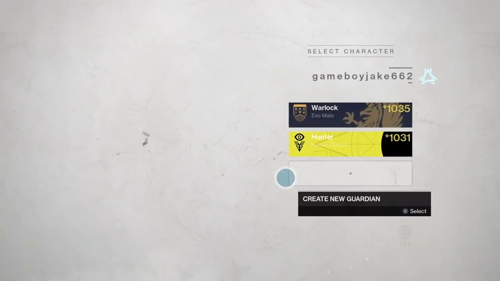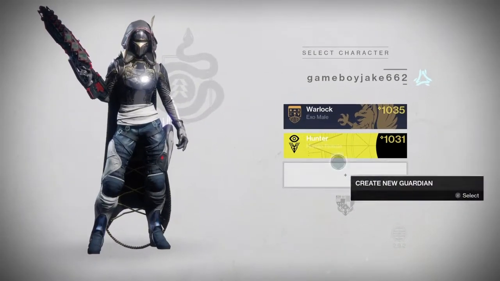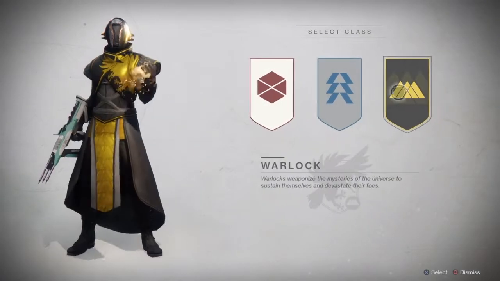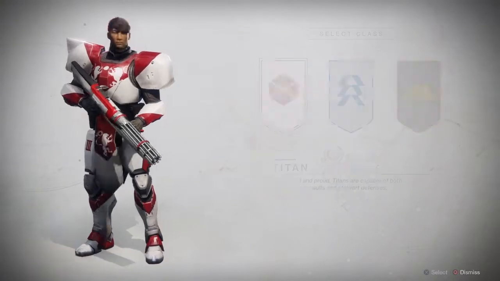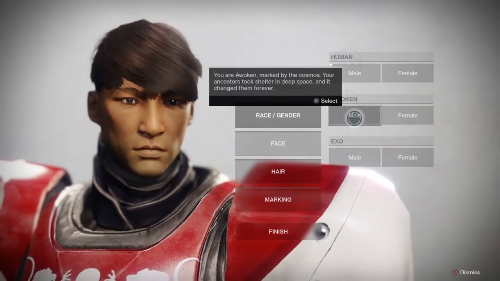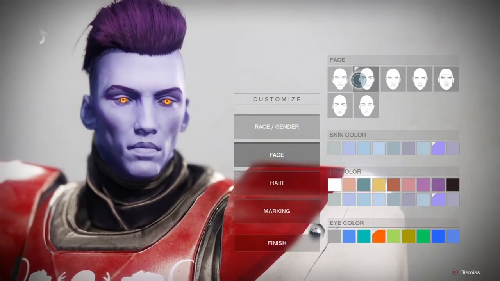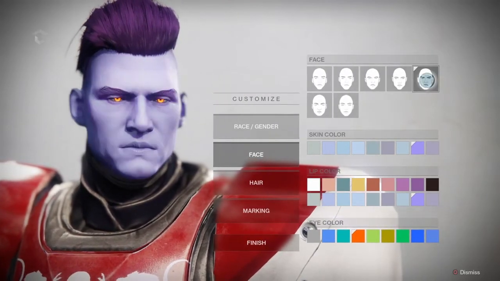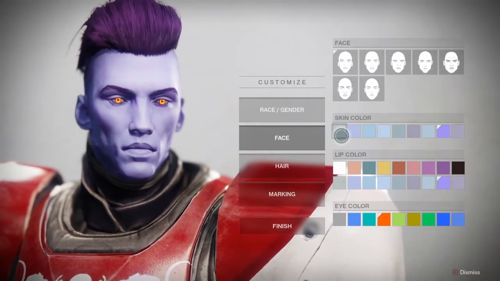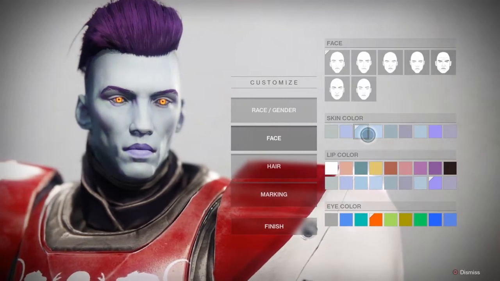Alright, here we go. Character screen. Now these are the two characters I do have, Warlock and a Hunter. And here's where we're going to create a new Guardian. As you can see, of course the one we're going to be creating is a Titan, since we already have a Hunter and a Warlock. Alright. So we're going to go for a Woken male. And then, what kind of face do we want? Yeah, let's go with this one. And then skin color. Go for like this one.